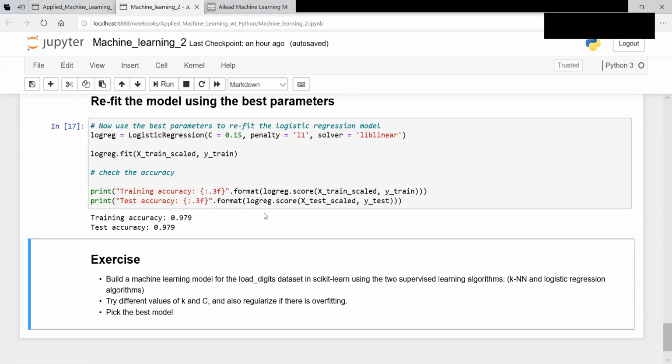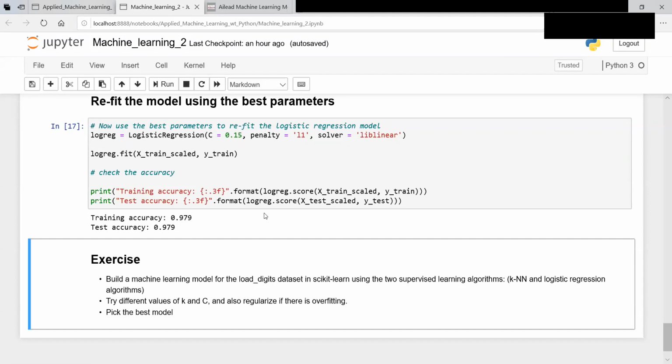Then you can start trying out the several classification algorithms like k-nearest neighbor, logistic regression, random forest, support vector machine, extreme gradient boost, and naive Bayes. Those are just names. You can read about them.